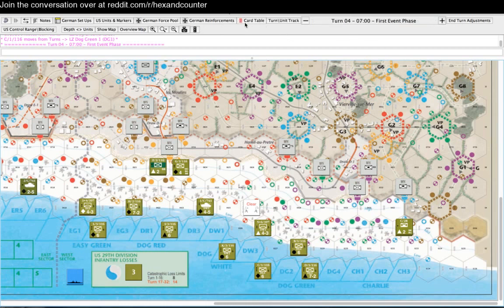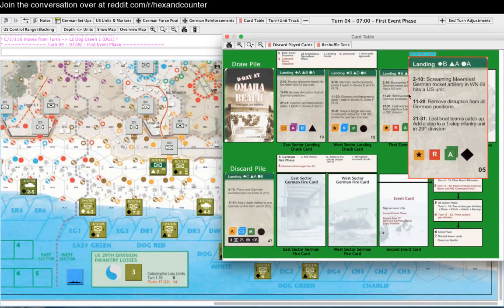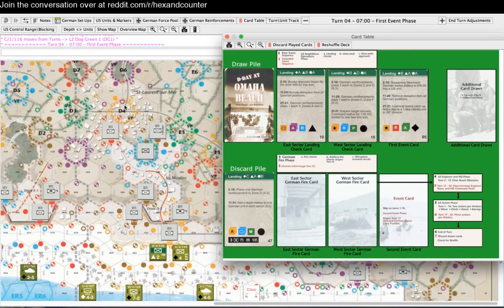Okay, so we've had 2 event phases in a row of pretty crappy events, so hopefully karma will come up here and we can... No karma. Screaming memes. I've never even seen this event. Okay. German rocket artillery in Nest 69 hits a U.S. unit. Okay, so I'll show you where this guy is. Here's Nest 69. And this is a rocket battalion, which generally didn't do much, but now they do.